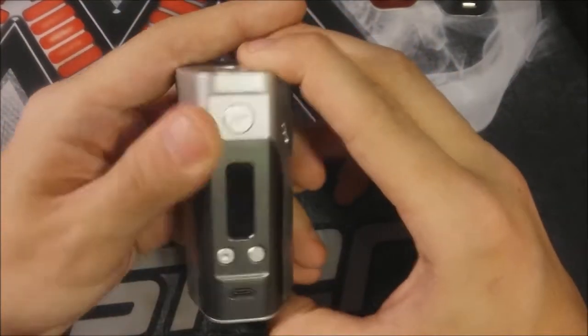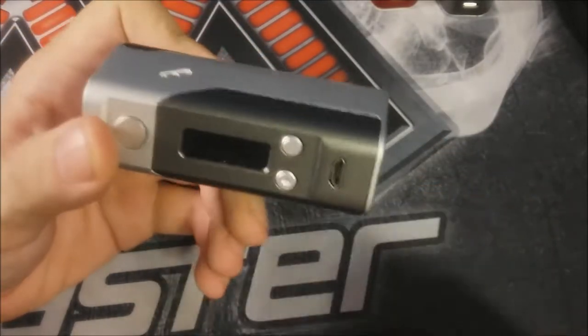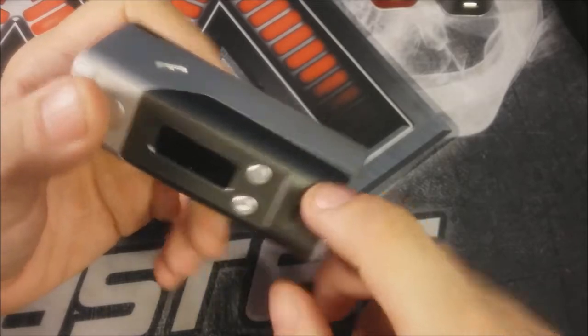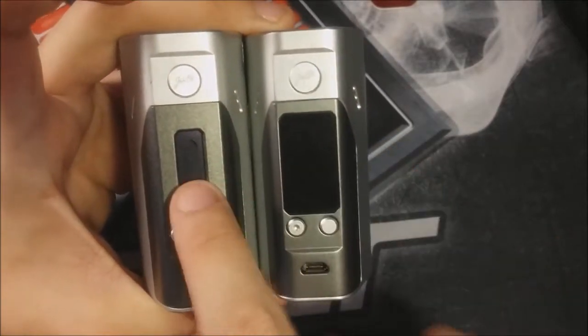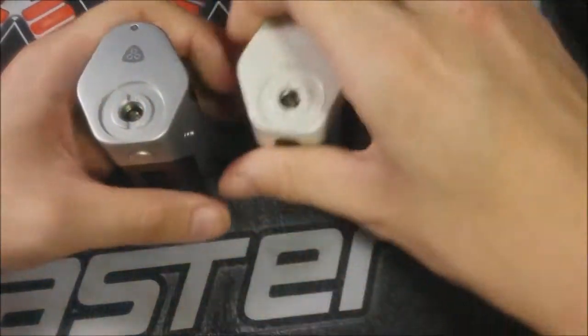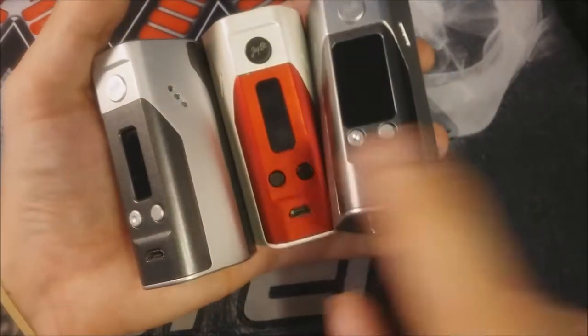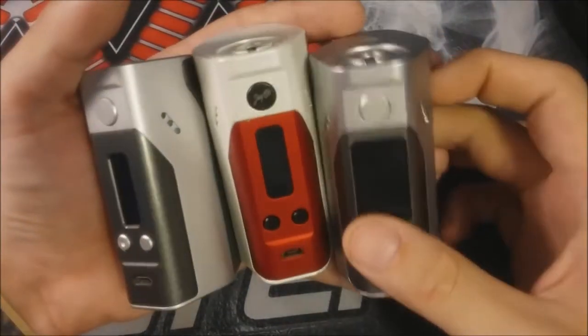So now let's pop this one out. In here you also get a micro USB cable and a manual going over the Evolve DNA200 chip. But now here is the device, and as you can see, this looks just like the RX200S, besides this one uses a DNA200 chip, and this one uses Joyetech and Wismec's chip, and they have different screens. This one is smaller like the RX200, and this one is larger. And how these devices were released is like this. The DNA200 first, then I believe a month or so later was the RX, and now just recently this year, halfway through beginning of summer, the RX200S was released.